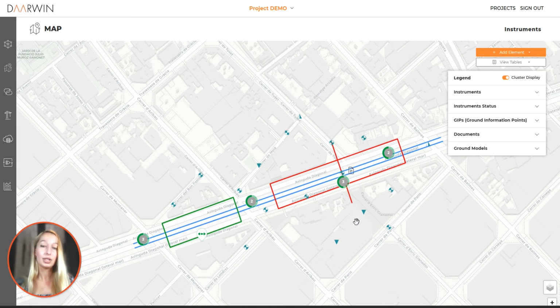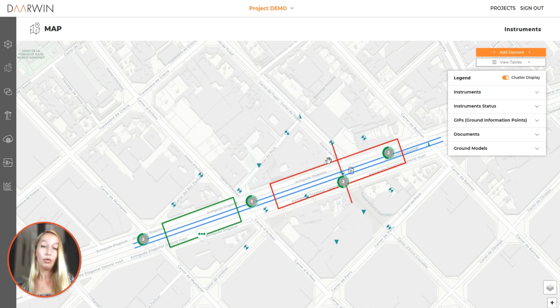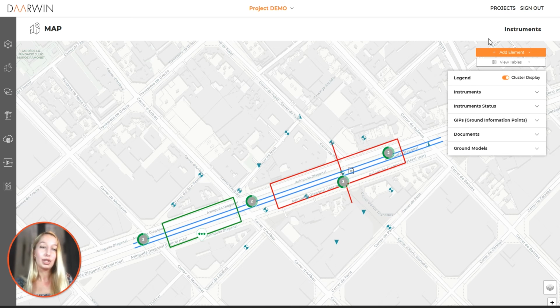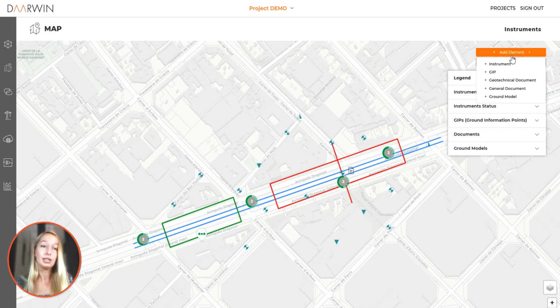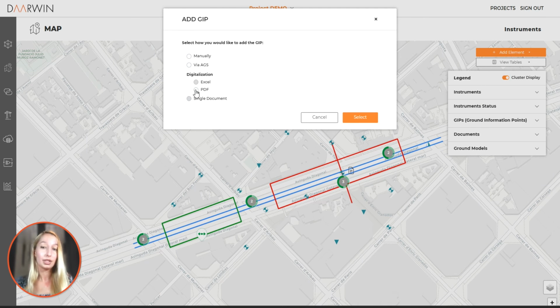And as you can see, we already have a project here. We digitized some borehole data, and as you can see here, we have some ground information points. We also uploaded instrumentation and documentation. But let me explain in more detail how the process of digitalization works. You can digitize different kinds of borehole logs, SPT, in situ data, lab tests, and even graphs. When you click Add element, you can select the format of the ground information you are working with. You can add in a manual way, or it can be in formats of Excel, AGS, JPG, or even scanned PDF.